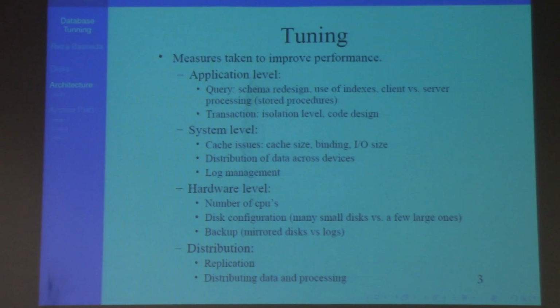So at the application level, what you are doing is basically changing the design of the database. You are changing the policy. For example, client computation versus server, you are changing the stored procedures. You have transactions, you are changing the isolation level of transactions. Code design, you change it.